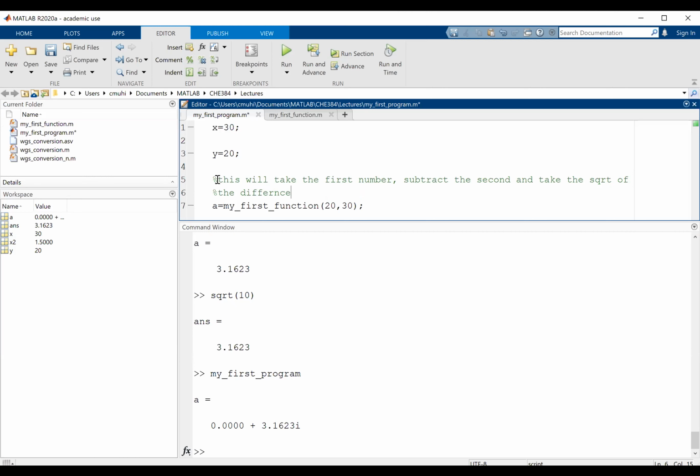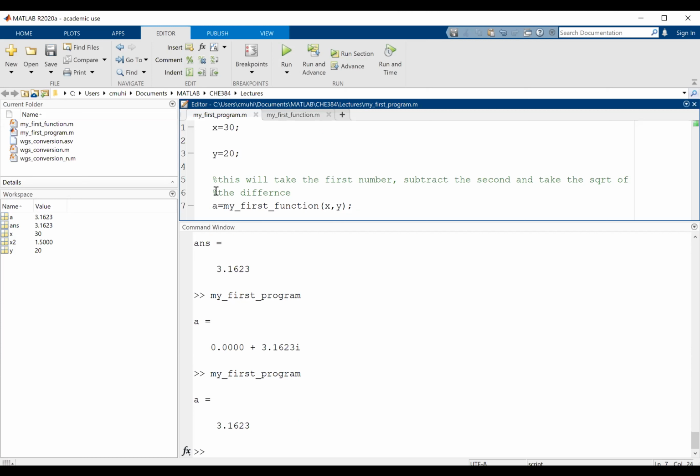It will see these percent signs and move immediately on to number 7, where it will pass x and then y into my first function and store the result in that a. So when I click go, I'm now back to my positive number because I put in x and y, and nothing happened with those percent lines.